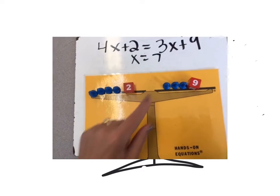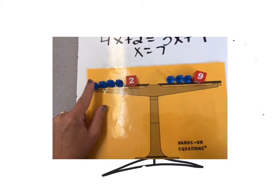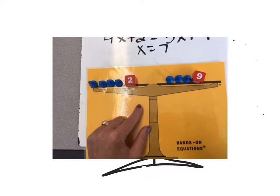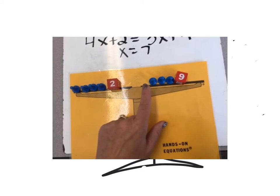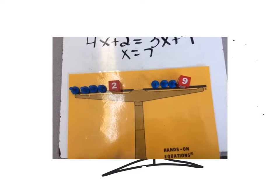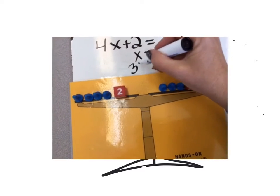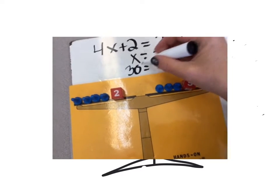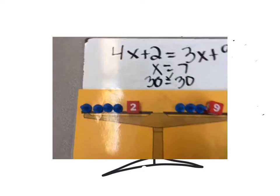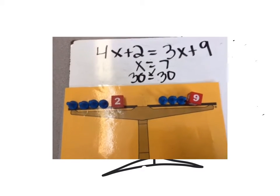So I'm going to plug in for x. I see x equals 7. 7 times 4 is 28, plus 2 is 30. Let's check the other side. 7 times 3 is 21, plus 9 is 30. So it checks out. So there's my check. 30 is equal to 30. And remember, when I put a check mark over my equal sign, that's the promise that I checked it.